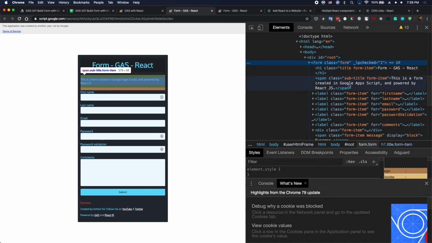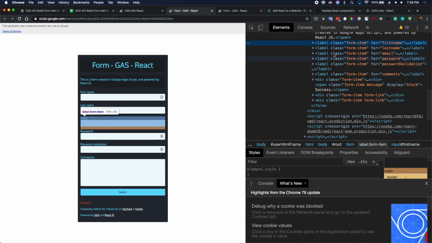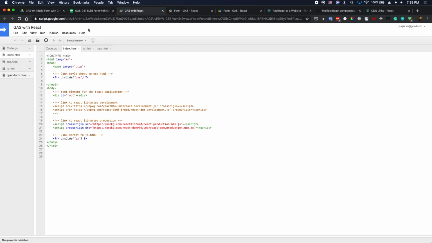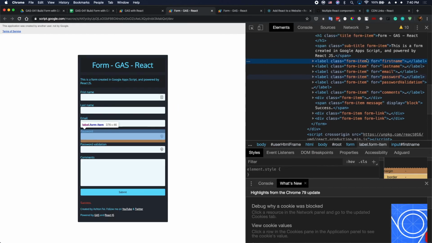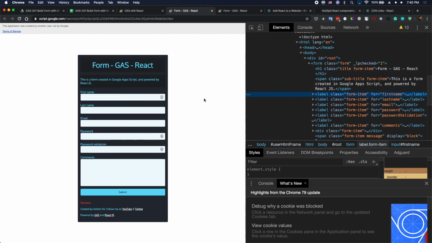We have the title, we have the subtitle, form items like first name input. These are not created directly in the index HTML file. As you can see, there is only one tag for this root. All the code is created with React. That's the power of React.